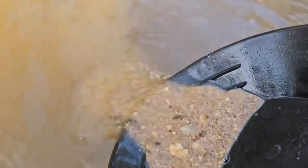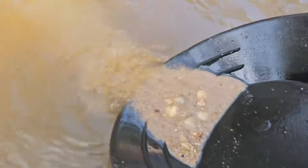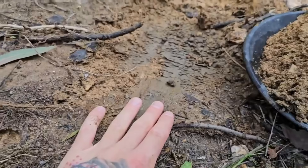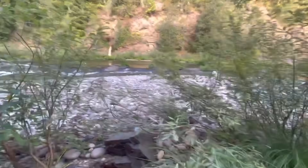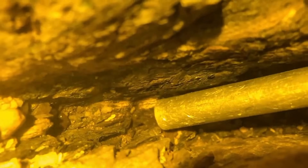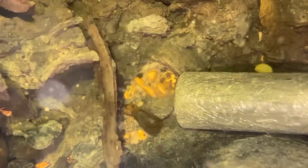This is why gold panning success is never random. Every productive pan reflects a specific reduction in water energy combined with a stable trapping surface. One of the most reliable gold panning spots exists where water slows naturally, but not completely — inside river bends, behind large rocks, at the downstream edge of gravel bars, and along shallow inside curves, where water loses just enough energy to drop heavy materials.